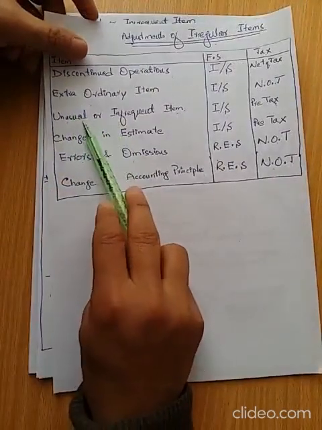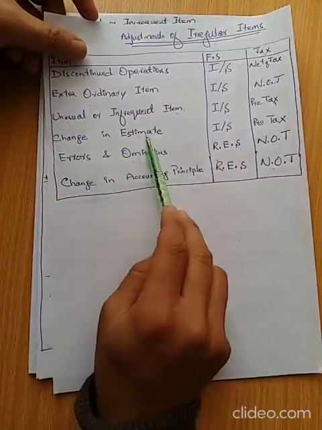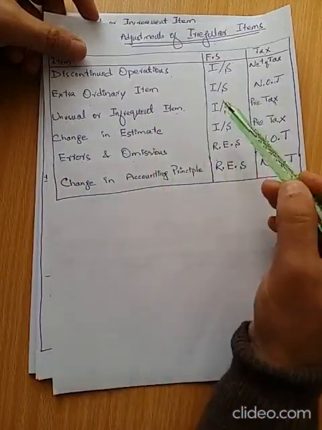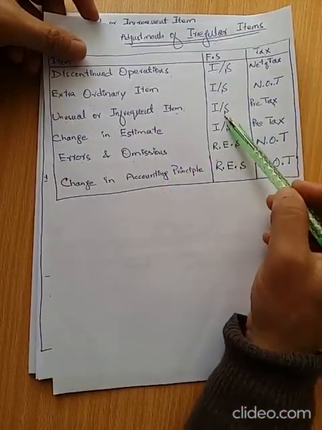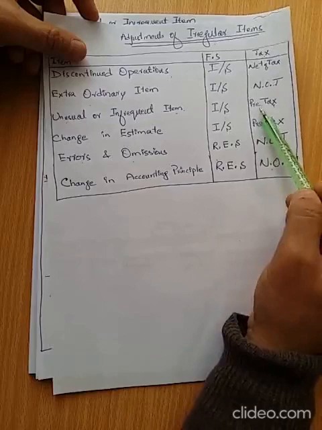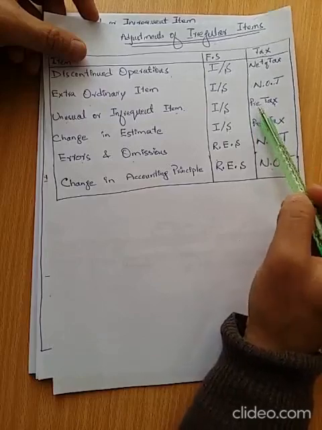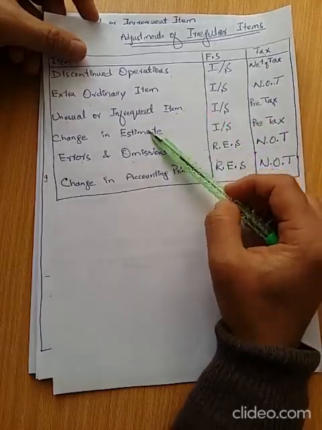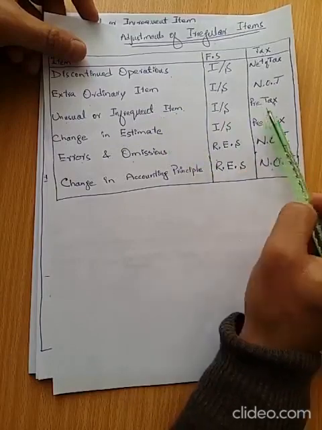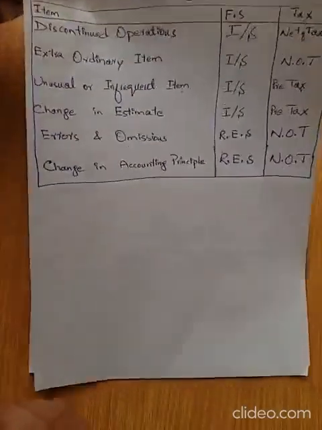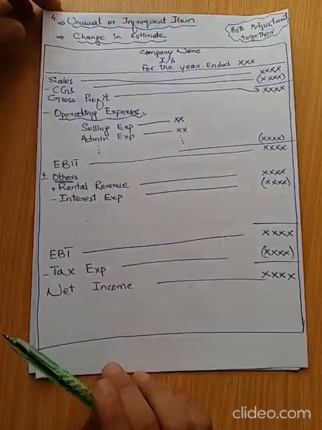Okay, so the first two adjustments are done actually, which was the discontinued and extraordinary. Let's go for the next two, which is unusual or infrequent item and change in estimates. If you see here, both of them are adjusted inside an income statement, and both of them are adjusted pre-tax, which means we are not gonna subtract any tax from their amount. If it is a gain or if it is a loss, we will directly write the original amount actually or shift it to the income statement. So let's do this one.